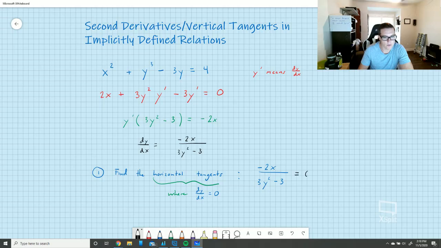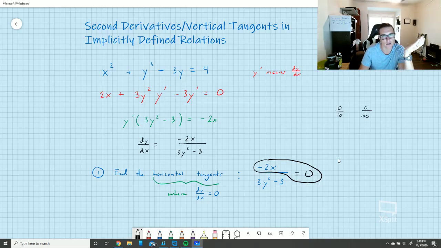Now, I talked to a few of you about this, and this keeps coming up. When you have a fraction, and you're setting the fraction equal to 0, really you only care about where the numerator equals 0. Because think about this. If I gave you a 0 out of 10 on a quiz, you got 0%. If you got a 0 out of 100 on a quiz, it's worse, but you still got a 0%, okay?